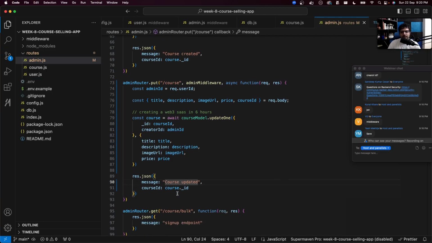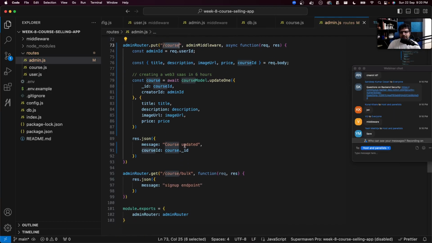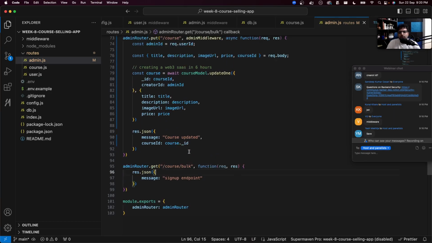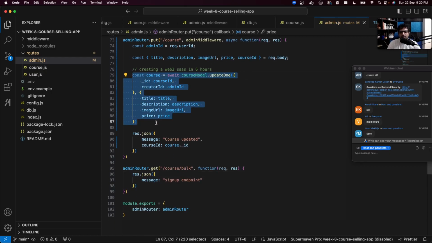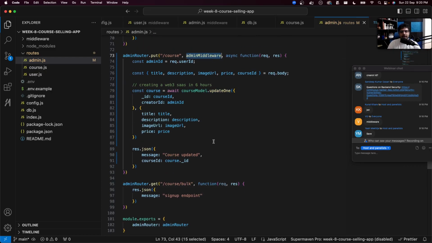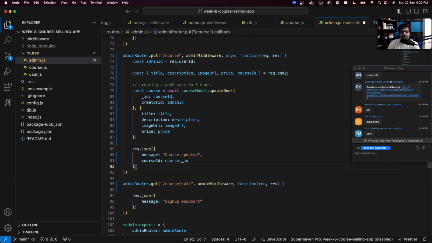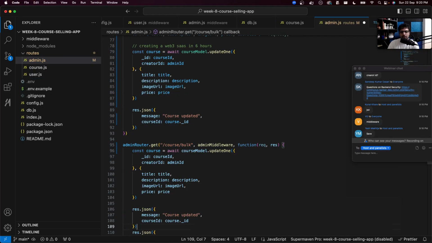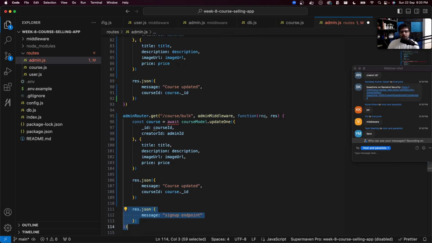Hopefully that's simple enough. Updating a course is easy. This should do it. And then getting all of your own courses, how difficult can that be? Okay, first add the middleware and then return the user all of their courses, which is as simple as course model dot find.